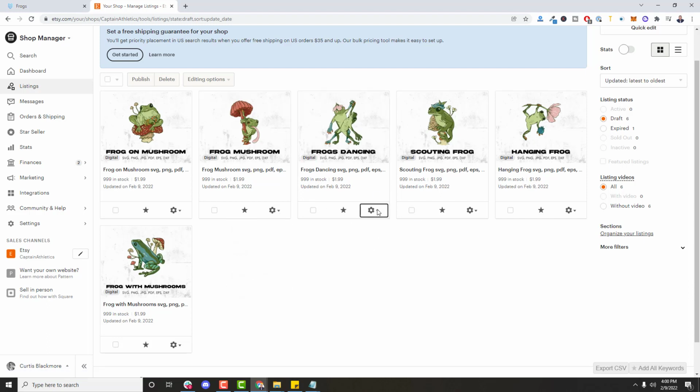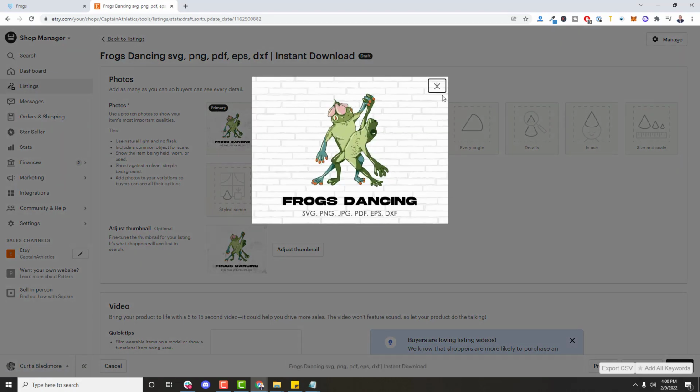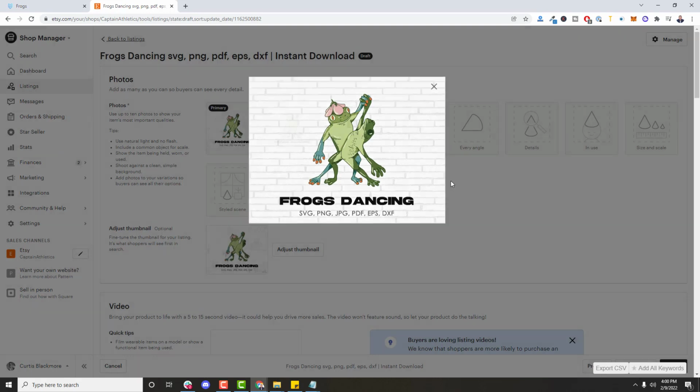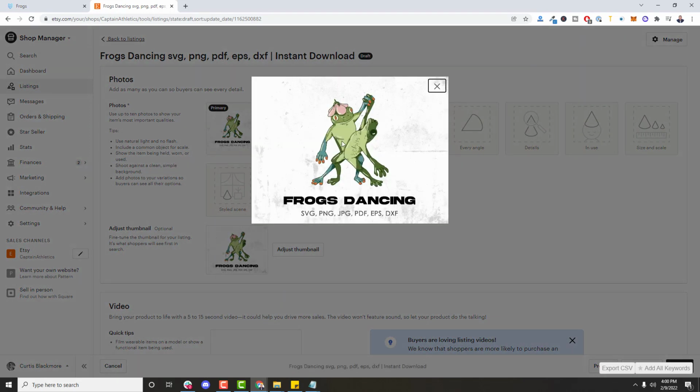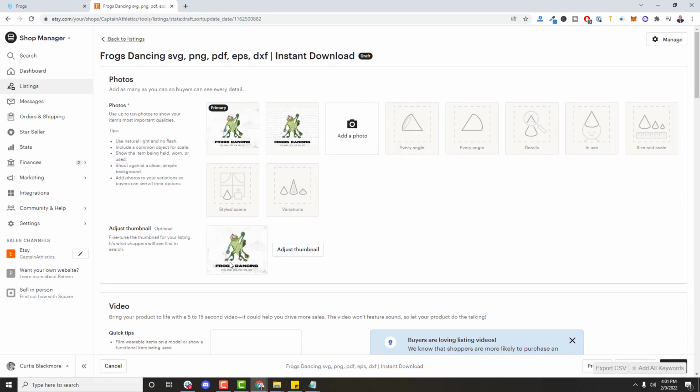So if I come to one of these listings, I'm going to go to Edit. You can see that it has both of our mockups. Remember the brick one we selected with the file types down here and the main keyword here. The primary as well. This is the one we selected as the primary. You can see these are very beautiful mockups. The thumbnail is perfect. The sizing is perfect for Etsy. And again, you can add up to, I think, 4 or 5 mockups through our streamlined publishing process, and we'll continue to let you add more down the road.